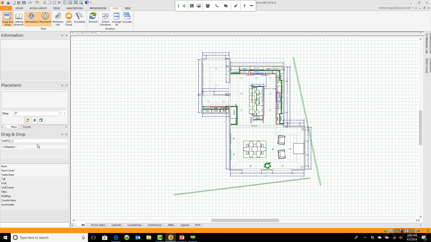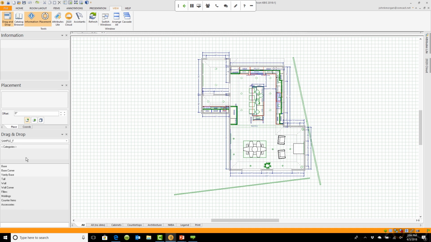If you took a look at my system right now, I probably have 60, 70, 80 manufacturer-specific catalogs on my computer. I work with lots of different designs and different conferences, so I have lots of data and content on mine. But this is where you would find your basic items. So you would come over here like sample F, which is a generic cabinet catalog. I could go through and place wall cabinets, base cabinets, tall cabinets. If you were selling brand manufacturer Y, let's pretend that brand manufacturer Y is a brand-specific cabinet catalog, you would also find those catalogs listed here too.